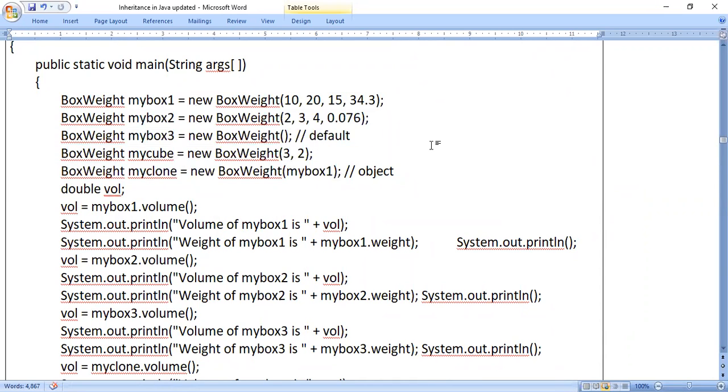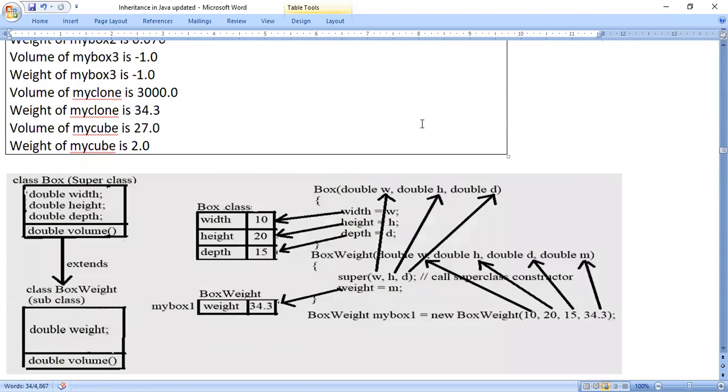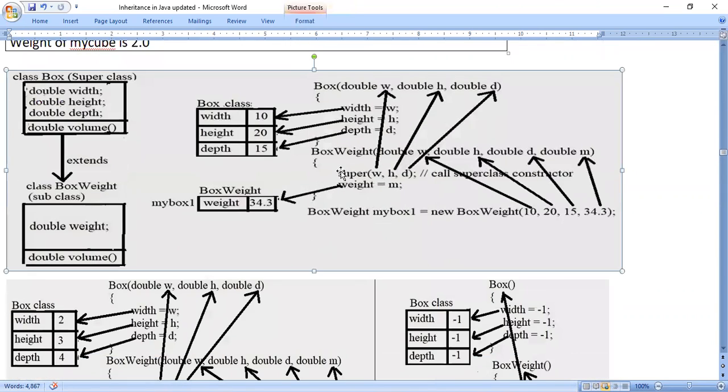The thing is, first it will call the subclass constructor. In the subclass constructor, we have the statement to call the superclass constructor. After execution of the superclass constructor, the program control again comes to the main method, so it will execute the next line. In that way, you can consider these 5 lines. First the subclass constructor is called, and inside it the superclass constructor will be called. So you just look at this diagram. And values are copied here.